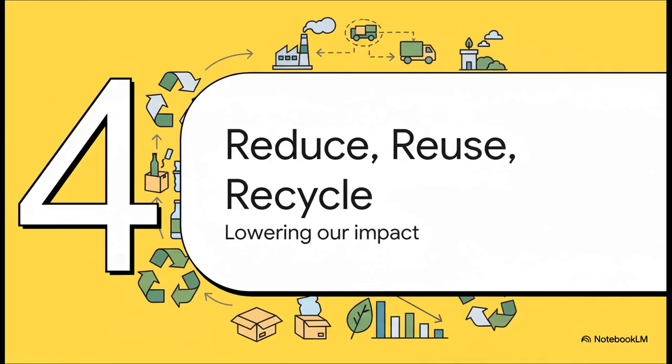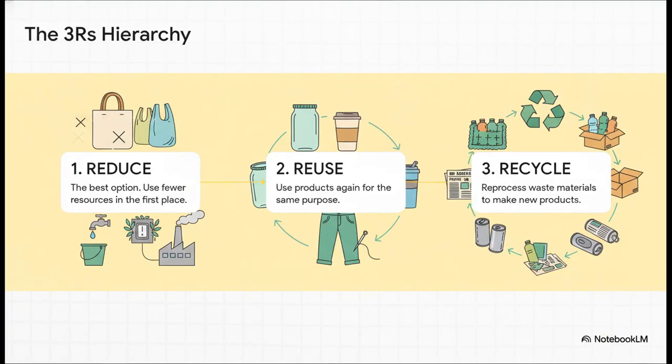This whole complicated picture leads us pretty neatly to a much better strategy for lowering our impact on the planet, and it's one you've definitely heard of before. The 3 R's. It's really important to think of them as a hierarchy, in this specific order. The best, most powerful thing you can do is reduce. Just use less stuff in the first place. This is why the real winner of the bag debate is a reusable bag for life, because you reduce the need for new bags altogether.